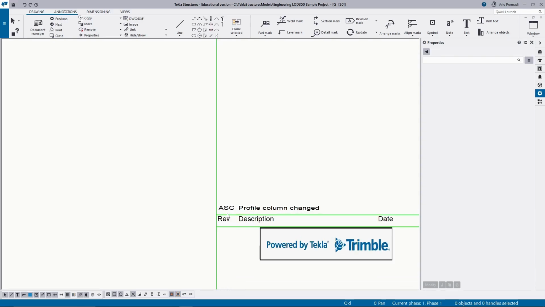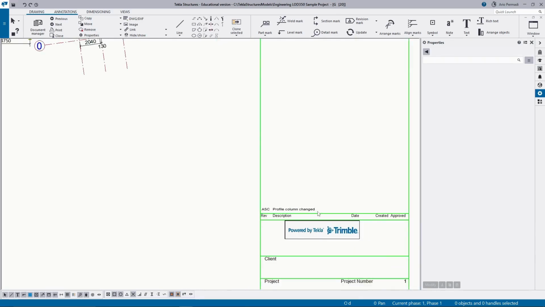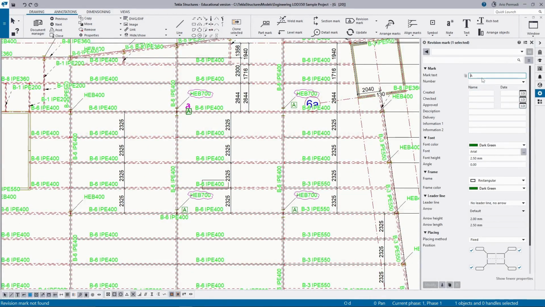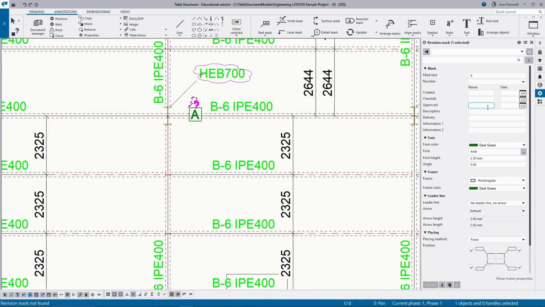It has ASC profile column change, but I think it might be wrong because I already modified it to A, but it's okay. You can change it back. And you can modify the font height. You can close this first. For example, 1, if you don't want it too big. 1 and ASC. Click modify.